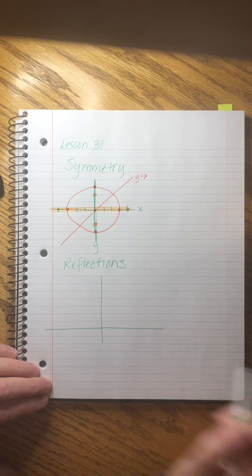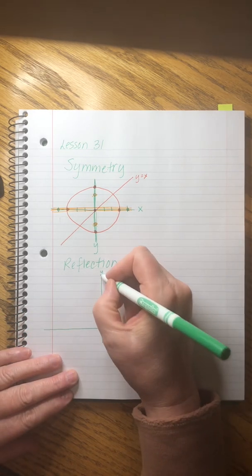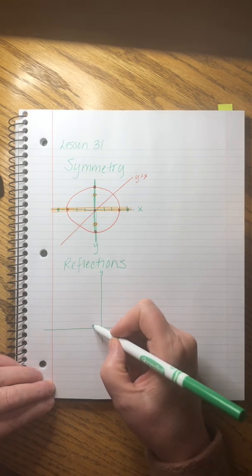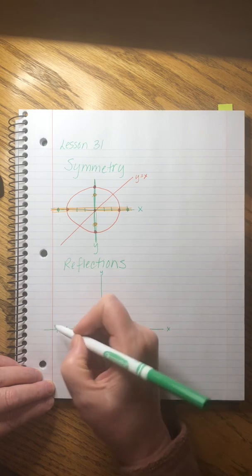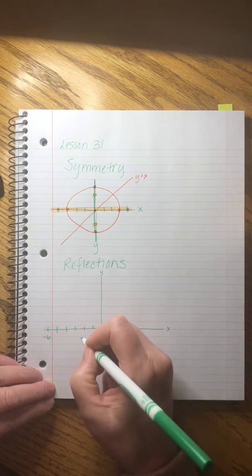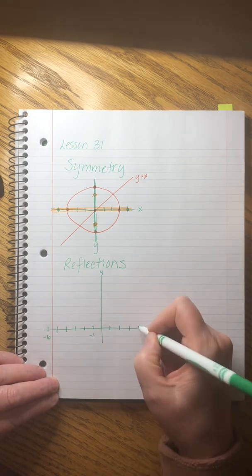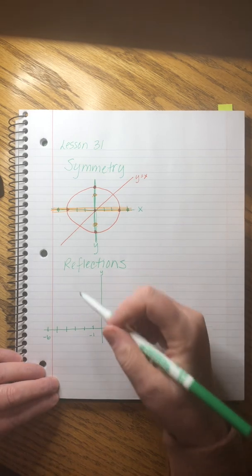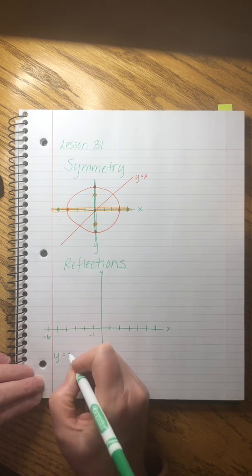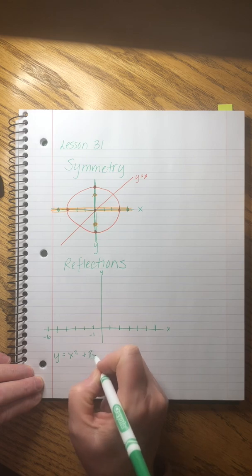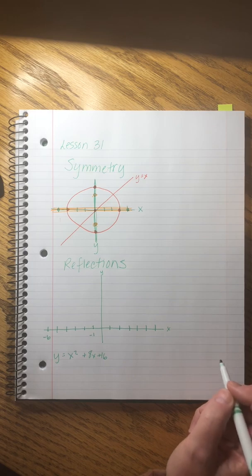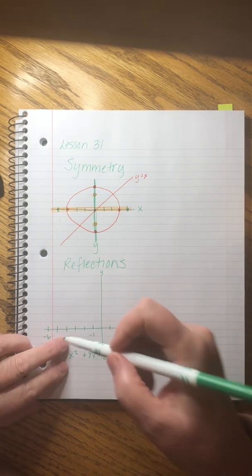this shape, okay? Here's our y-axis, here's our x-axis. We're not going to go down far, so I'm kind of leaving that out. Let's go out 1, 2, 3, 4, 5, 6. I don't want to fill all those in. 1, 2, 3, 4, 5, 6. And we've got a parabola that is this equation, y equals x squared plus 8x plus 16. And we have chosen some values and graphed that. And here's what we found.